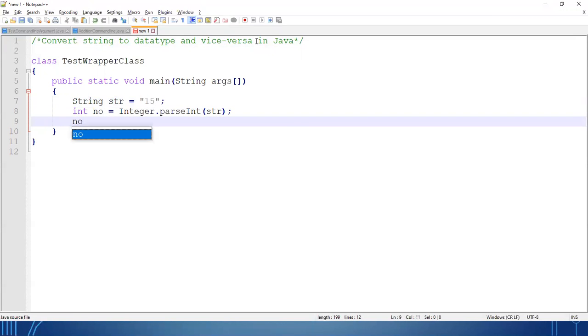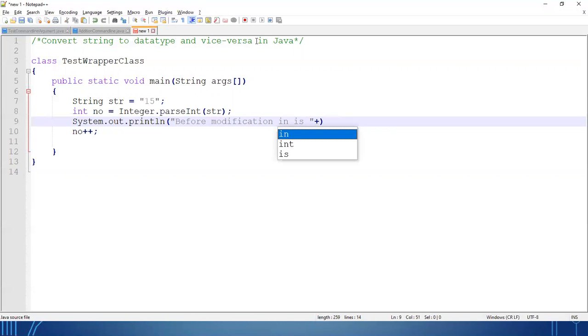Clear? Then I'll do number plus plus, suppose. So I'll print System.out.println before modification value is, better to write integer is number.